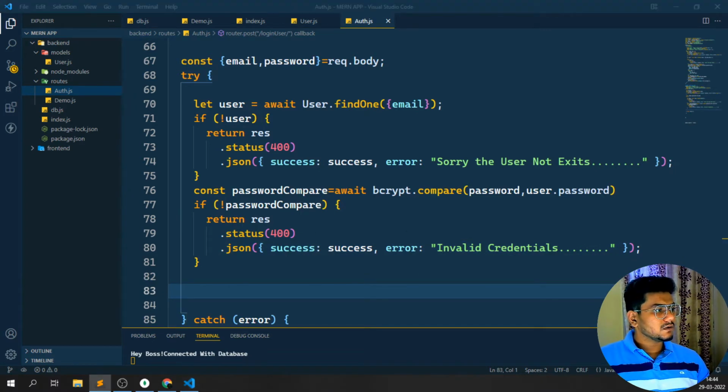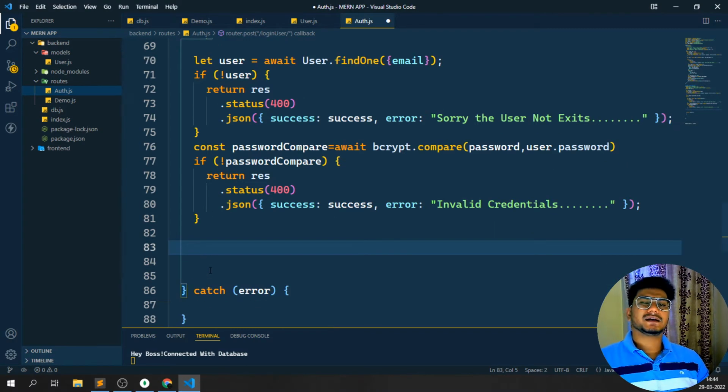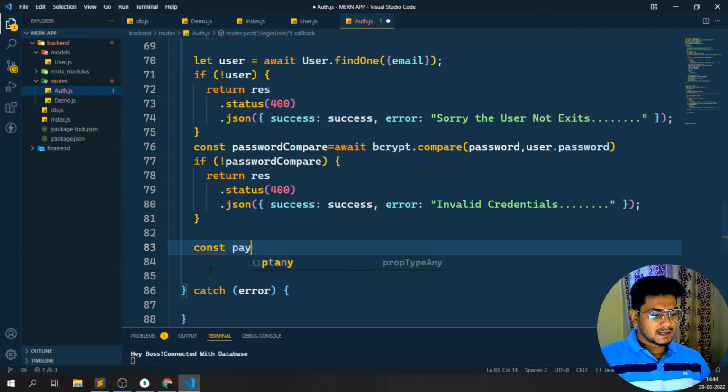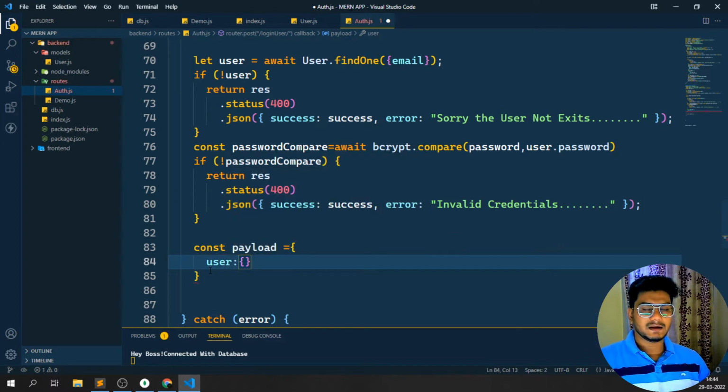now I need to get the payload of the user data, so that I can send it to the front end also. For this one, I'll use const payload. This payload is something that takes the particular user ID as well, since I'll be authenticating with the token.